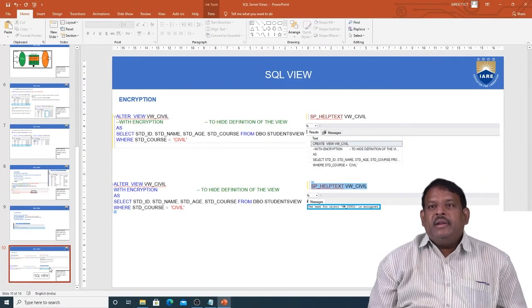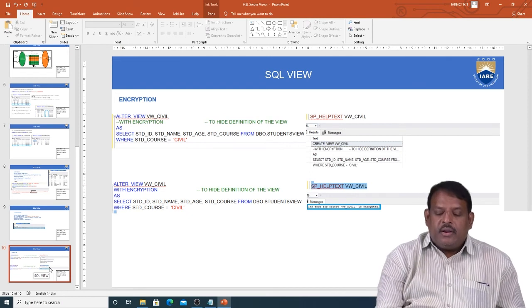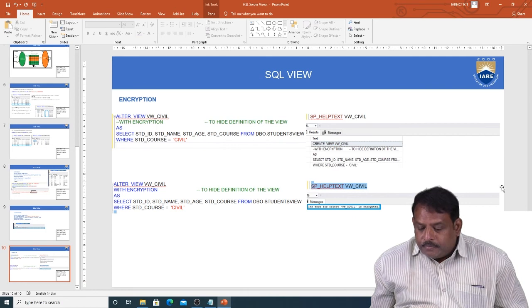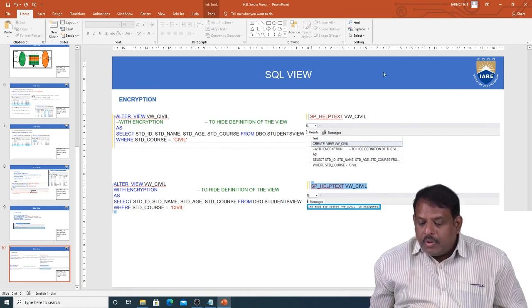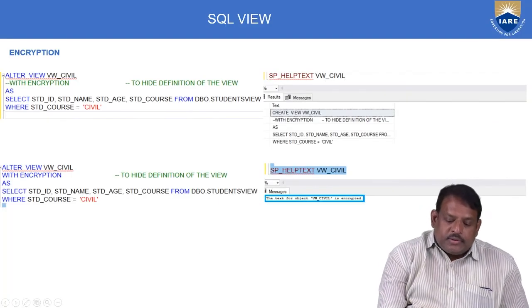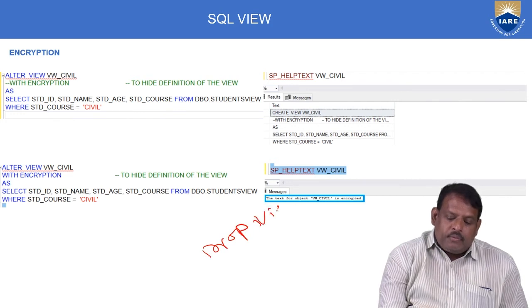Okay, and similarly, one thing we forgot is that in order to drop the view, I just have to say drop view name.